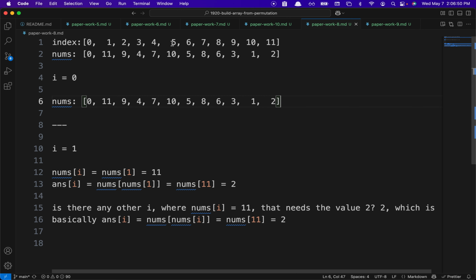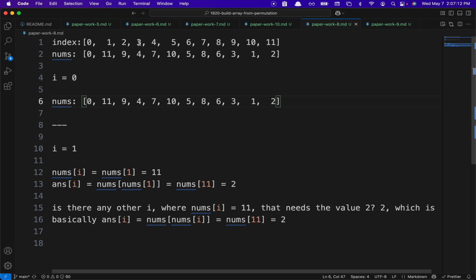So from 9, you go here, say 3, you don't really need 2's value there because it was traveled there. When you travel and get the value, you don't need that.